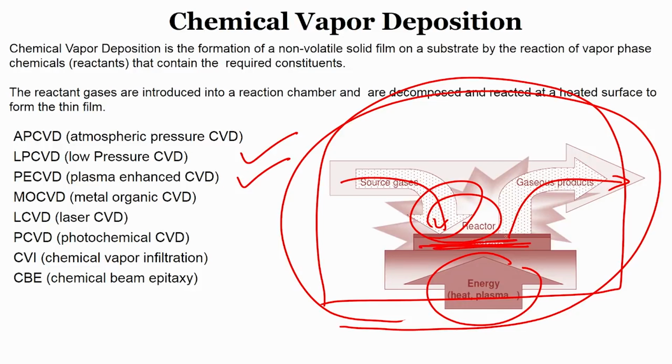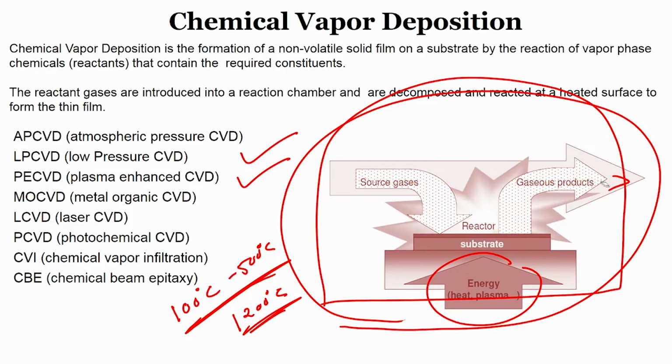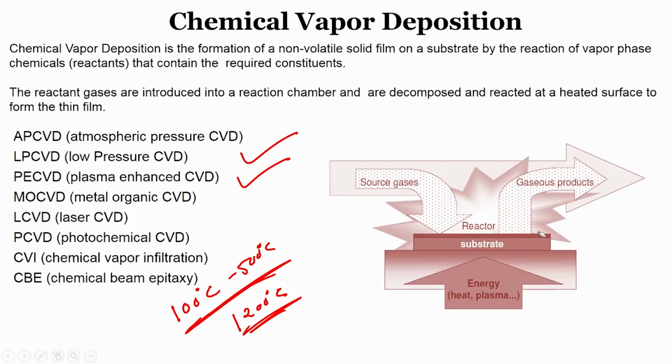The point is you have to apply a high energy heat plasma, and the substrate is heated or kept at low heat, that is the temperature is around 100 degree centigrade to 500 degree centigrade. In some cases it is at a very high temperature, 1200 degree centigrade; depending on the type of CVD the temperature also changes. The point is that you have the substrate, you have the reactor, and then you introduce source gases, and the byproducts or gaseous products we have to throw out of the chamber. It is not in the air, it is just out of the chamber to the proper processing lines.